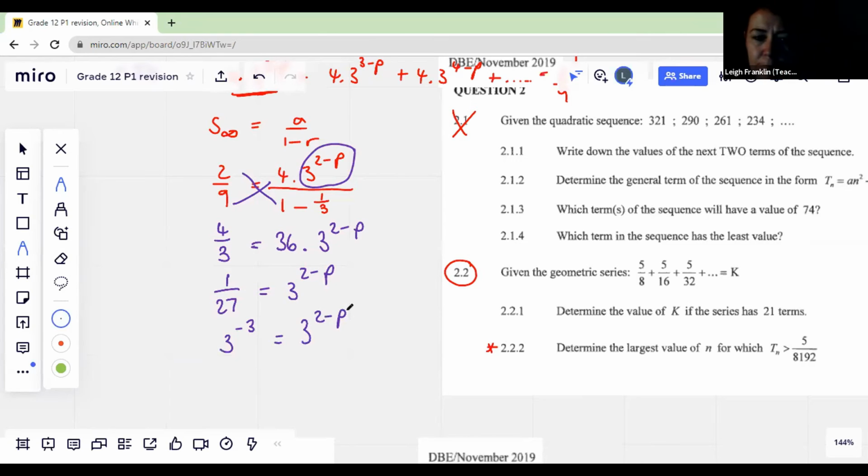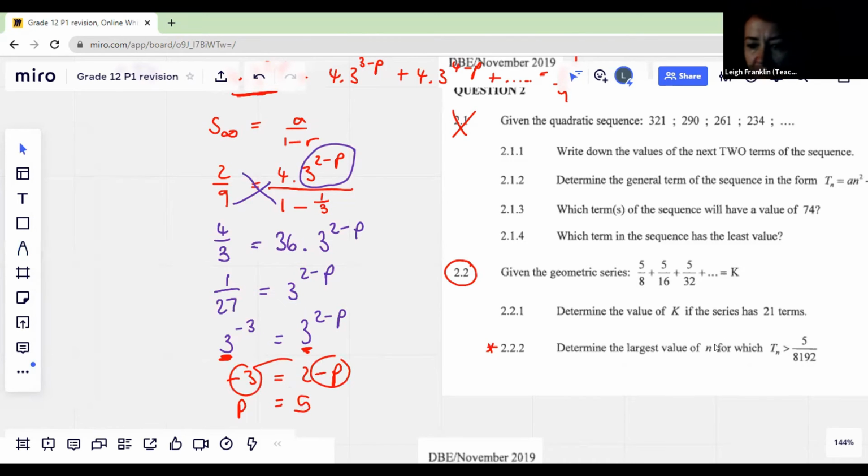Okay, so when you are solving for an exponent, the whole idea is to equate the bases, make the bases the same. So here we've got base 3 and here we've got base 3. Once we have equated the bases, we can equate the exponents. So if -3 is equal to 2 minus p, and we take that over to the left, we'd have positive p, take that over to the right, it would be 2 plus 3, and that's why p is equal to 5. Does that make a little bit more sense? Yes, ma'am, it does. Thank you. Okay, it's a pleasure.